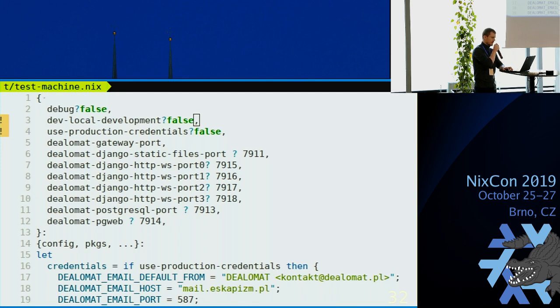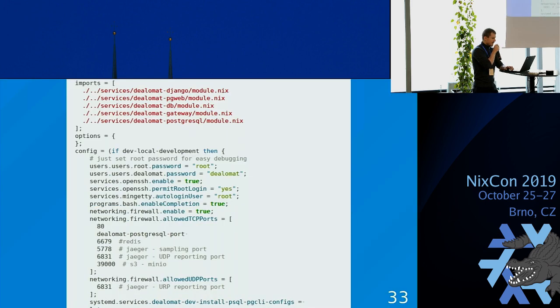There's some, let's say, global configuration options. So probably the most important are the first three, right? To enable like crazy stuff. Here is the configuration of, this is the same file, machine Nix description. This is if I want local development, this is how I configure it. I have a bunch of crap that can help me with local development and make life easier, which is opening the firewall, changing the password of the root, and this kind of crap.